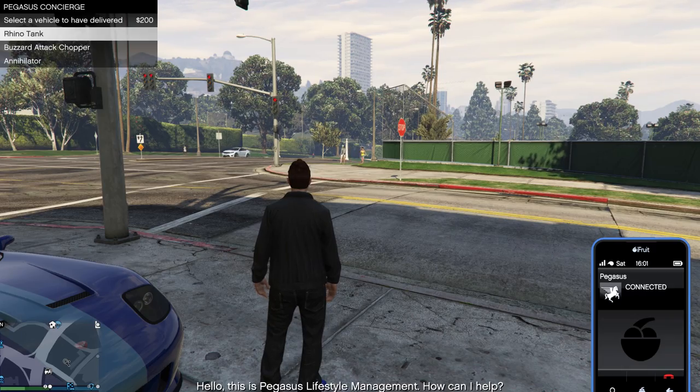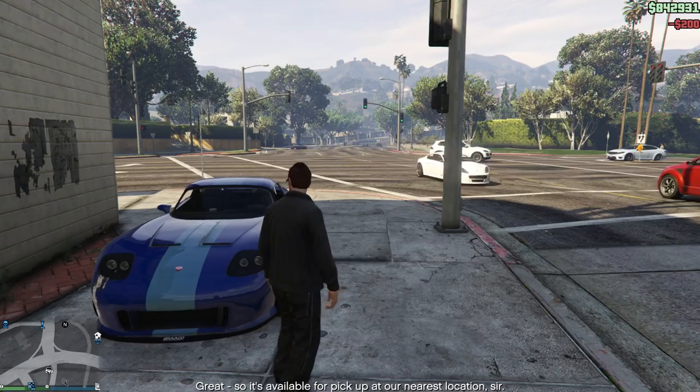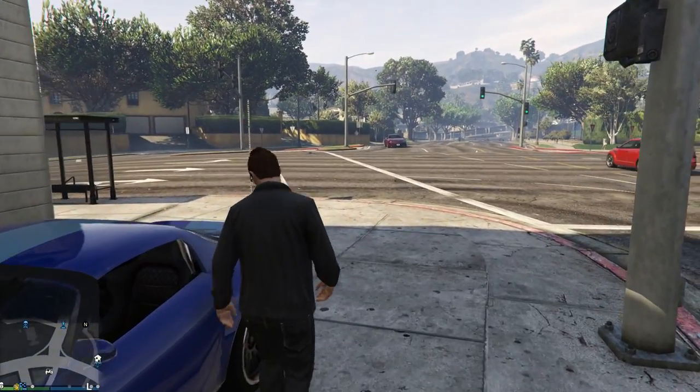Hello, this is Pegasus Lifestyle Management. How can I help? I want my tank. Great. So it's available for pickup at our nearest location, sir.